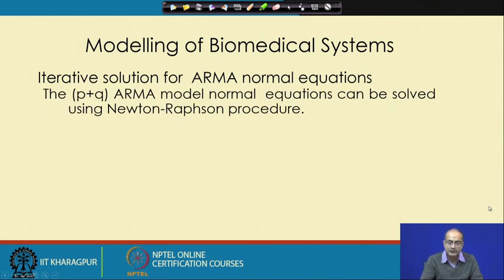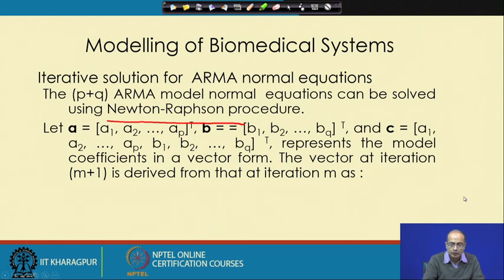First, we take an iterative technique, because we have to deal with a set of nonlinear equations. So, we have taken the Newton-Raphson technique, and using that we can compute the values of vector A and vector B, and combining these two together, rather concatenating them, we get a new vector C, that is the vector of the model coefficients, and we need to find that using this iterative process.